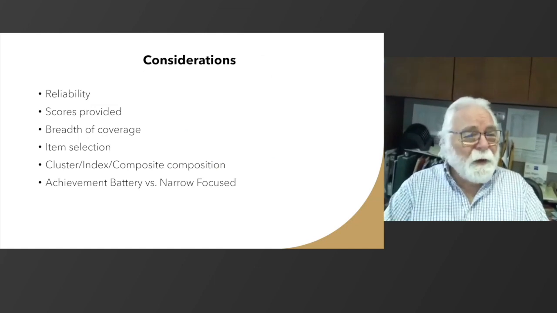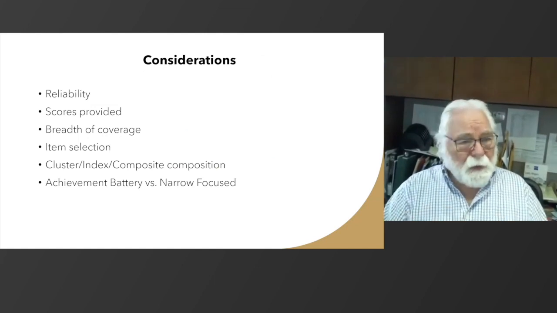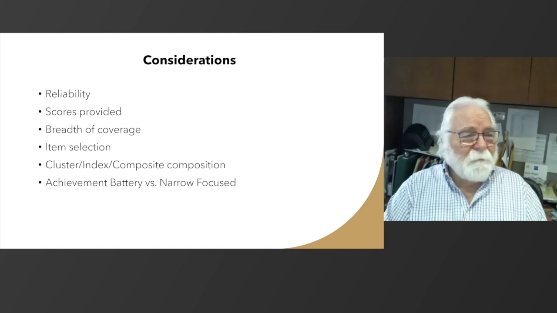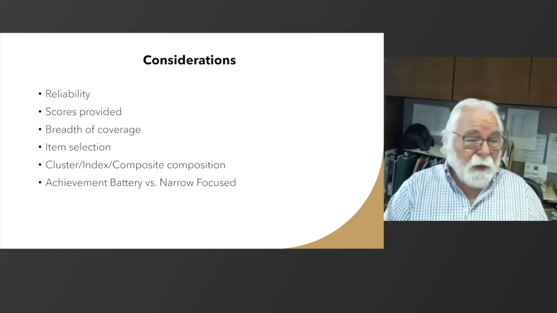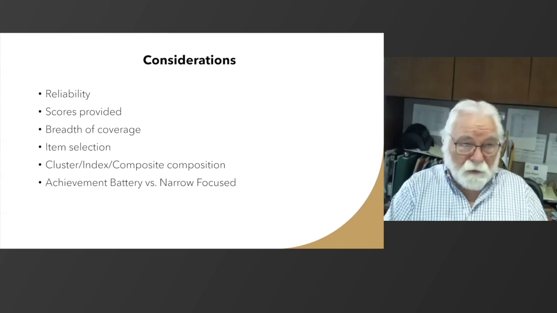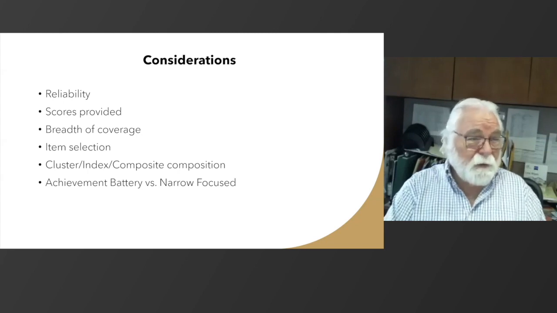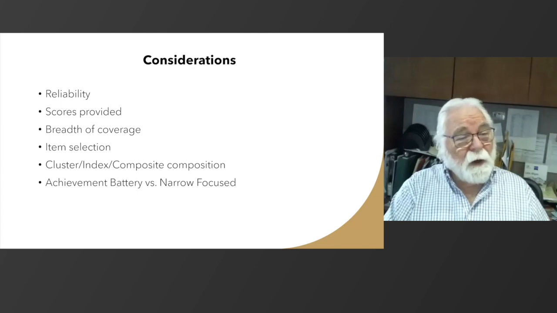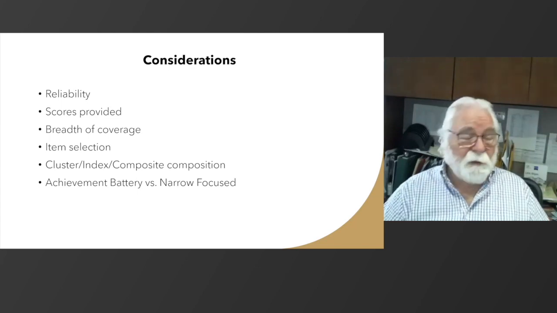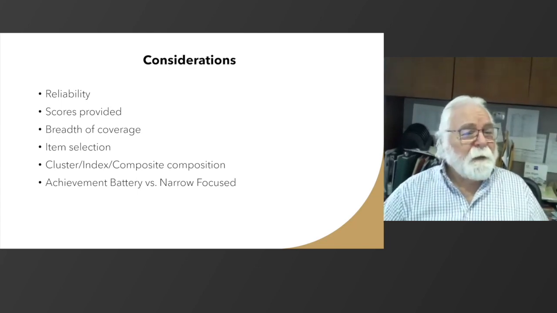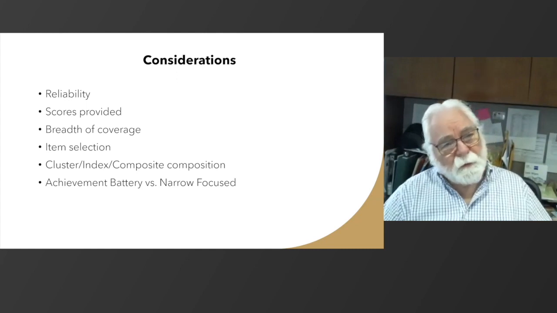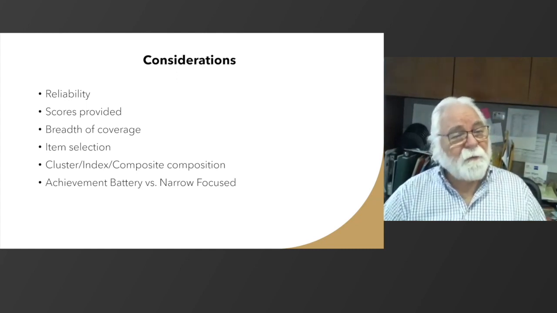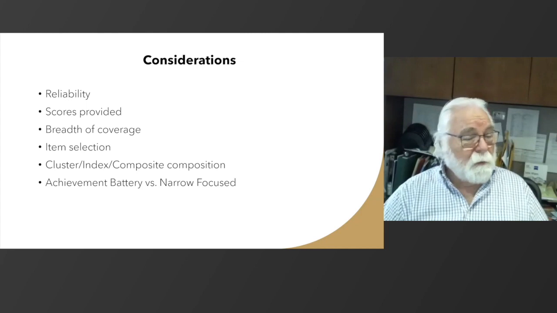There are some considerations with these test batteries and the achievement tests. Reliability is really important. Again, 0.9 or above if we're making decisions, say, that we think the youngster might be affected by a learning disability, and 0.8 or above if we're going to make decisions about programmatic work in conjunction with other data we have. We want to make sure they have the scores that we need for the work we're doing.